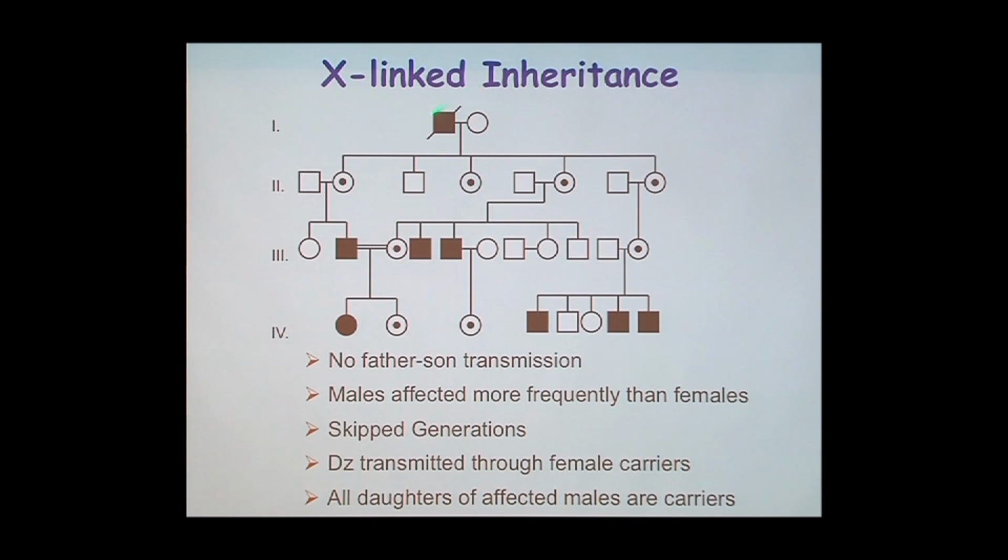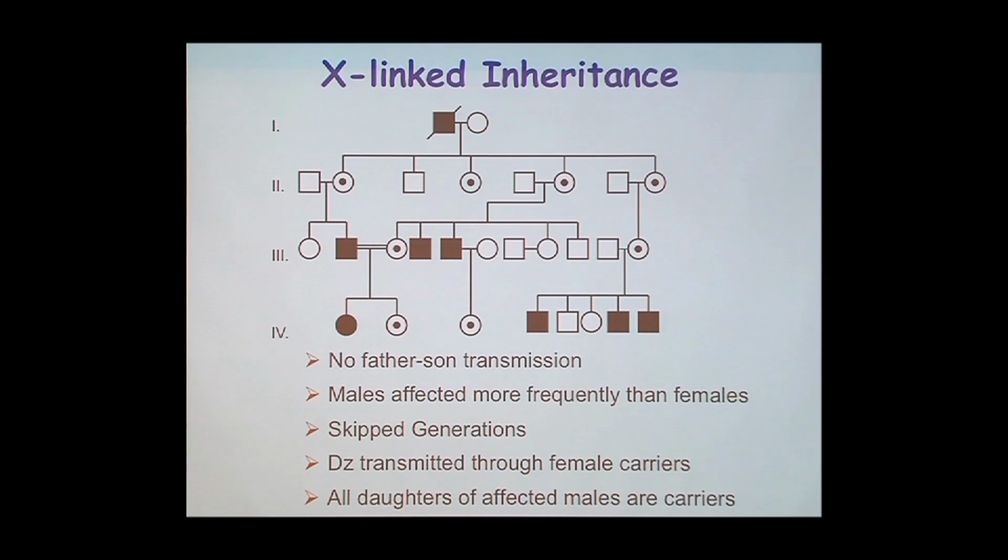So you can see here that this father, all of his daughters are carriers because he only has a mutant X to pass on. So all of his daughters now have one mutant X from their dad and the normal X from their mom. And then they can pass that mutant X on to their son. And if they pass that mutant X on, their husband passes on the normal Y chromosome, so now this individual, their son, is affected. So you never see a male passing on the disease to another male.